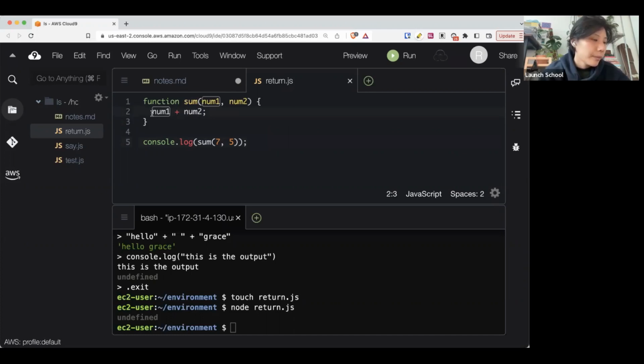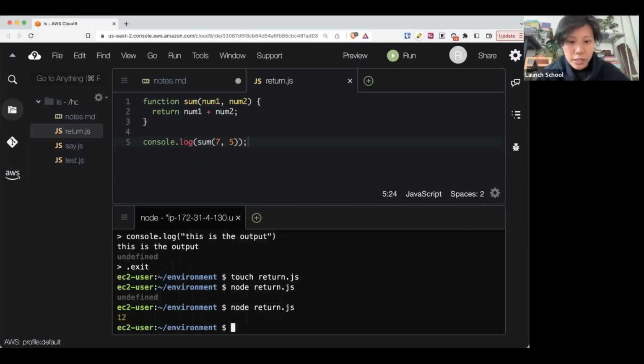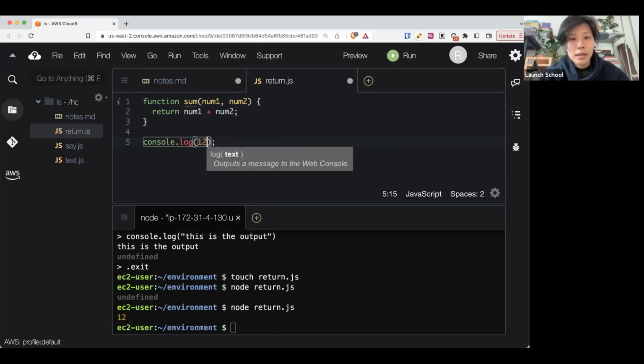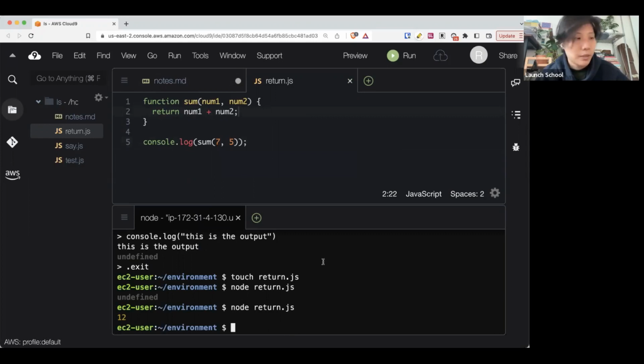So I want to return what this evaluates to. So before that expression, I'm simply going to write return. Okay? Now, when I run the file, we should get the result of our function, which is 7 plus 5. What this function did then was calculate the sum of the arguments, 7 plus 5, and then it returns that value to us. So because it returned that value to us, this evaluates to 12, and that's what we get output to our terminal.